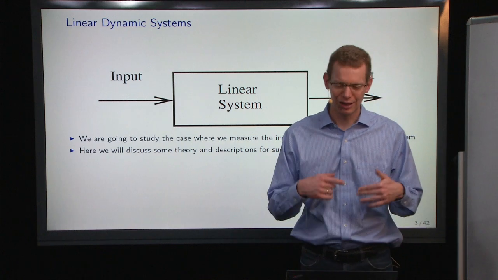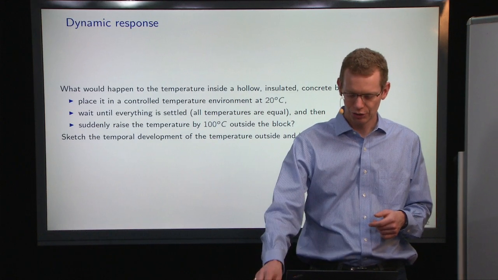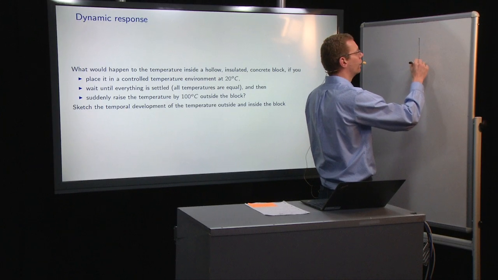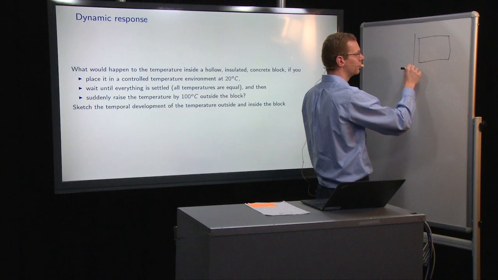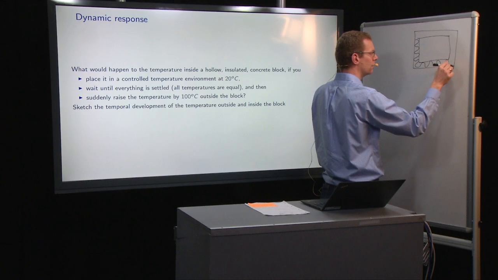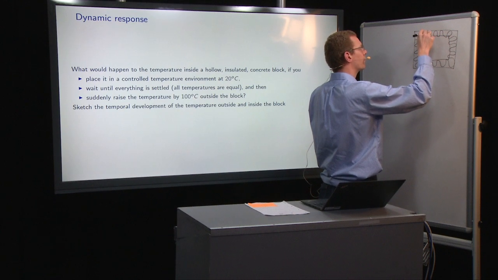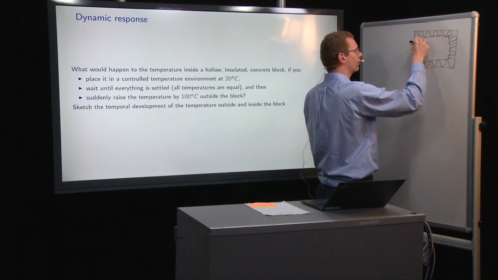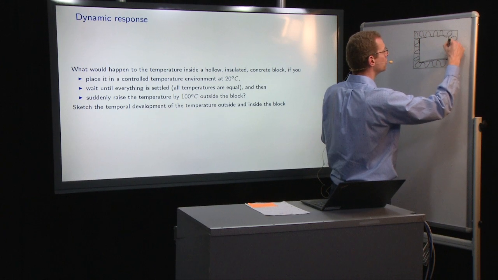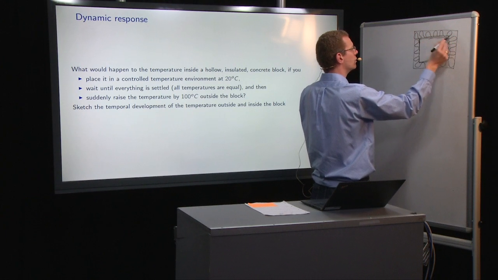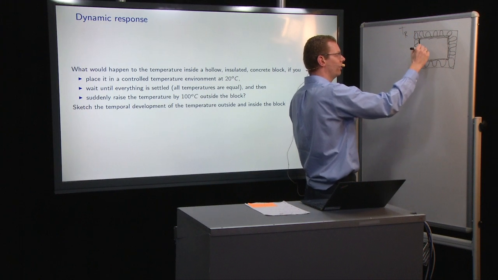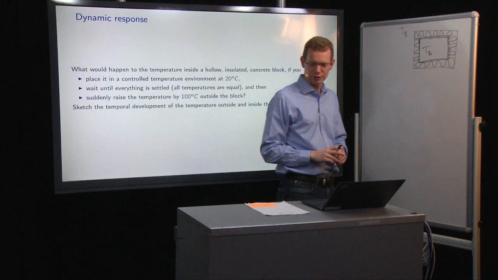So just to get a little bit deeper into how we can describe these systems. As an example, you can see what happens if you take a box, let's call it a hollow box, and then you have insulation around it. We have this box here. Now what we'll do is that we'll look at the temperature of the room around it and the temperature of the box inside here.